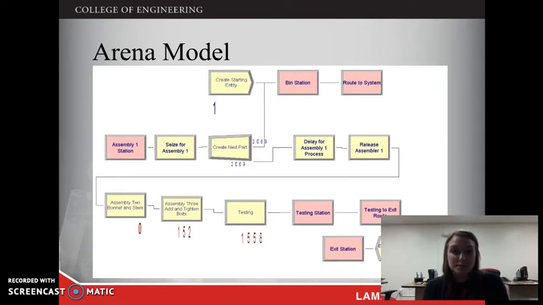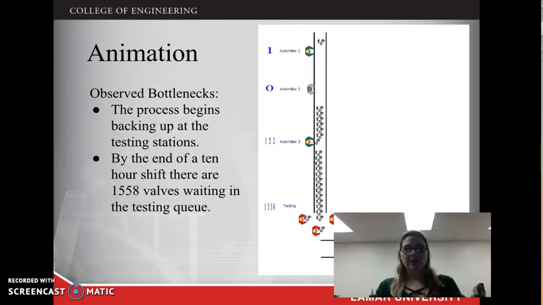After this, it moves on to Assembly 2 and Assembly 3, and then the testing process. We use stations and routes at the end of our model for animation purposes. So the entity then goes through the testing station and the testing route and to the exit station, where the entity then exits to the packaging platform. Here is our animation. You can see that through this process, the parts move from Assembler 1 to Assembler 2, then to Assembler 3, and on to the testing area. From the testing area, you can see that it moves on to packaging.